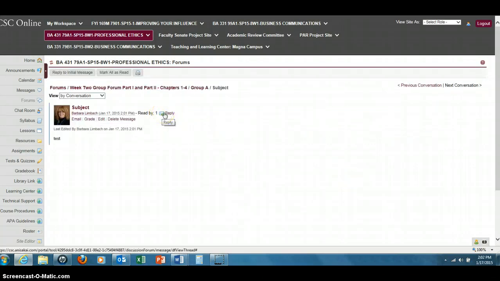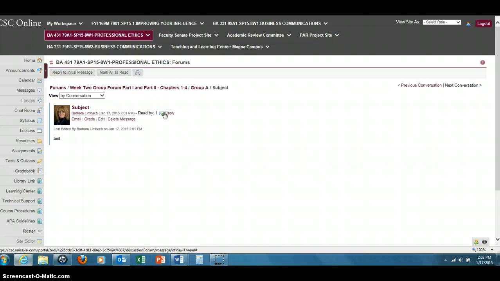You are responsible to add a meaningful response to a minimum of one forum posting outside of the assigned group. For example, when you are in Group B, you must post your response or responses to groups A and or C through F.